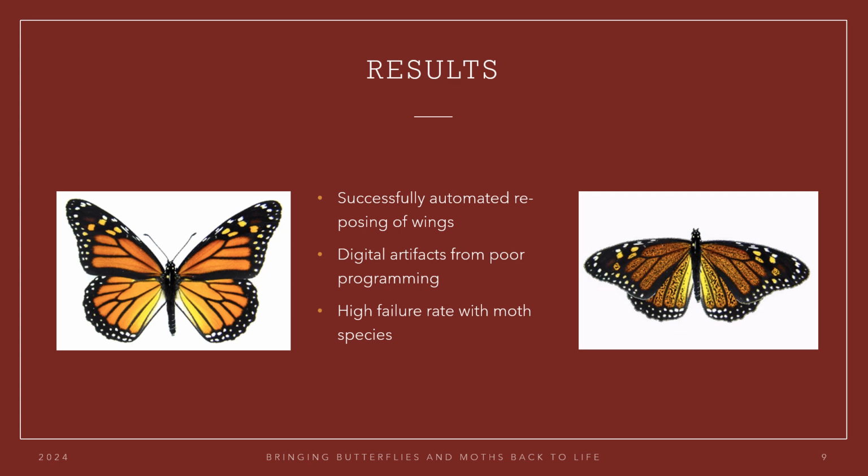Part of it may have been the introduction of digital artifacts from mistakes in the programming. So while I accomplished the goal of automatically changing the wing pose, the introduction of those artifacts may have hampered the identification of species due to sometimes significant changes to the apparent pattern of the wings. In addition, there was a high failure rate with moth species. Part of this was due to their more neutral coloration, resulting in a lack of contrast with similarly neutral backgrounds. Cryptic patterns also threw off computer vision, and the increased fuzz of many moth species compared to butterflies made finding the outline difficult. This area also had performed more poorly in previous studies, and the inability of our program to process those species does not provide an improvement.